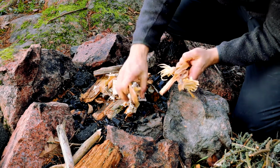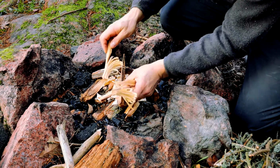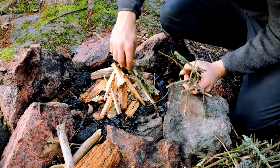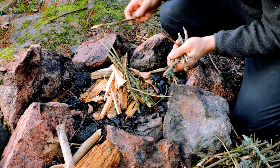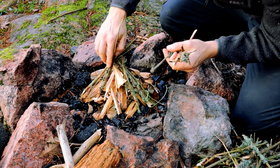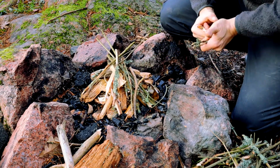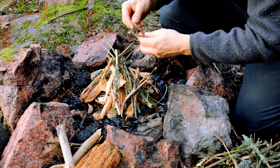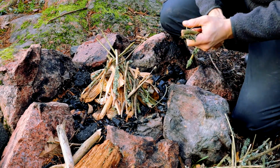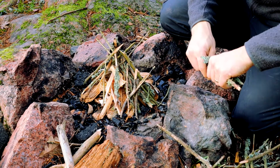And on top of this tinder, we take some of the feather sticks, place them like this, and then we can take some of this kindling, as you call it. They're very hard. Very dry. So again, make it loose, don't compress, just loose. And now this fire will get going very, very well at this stage.